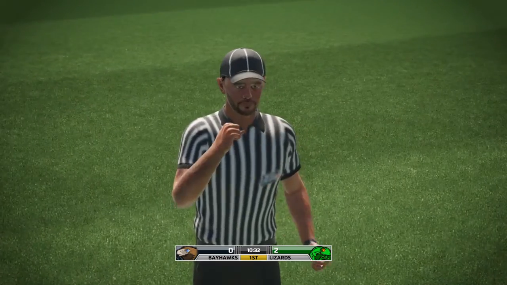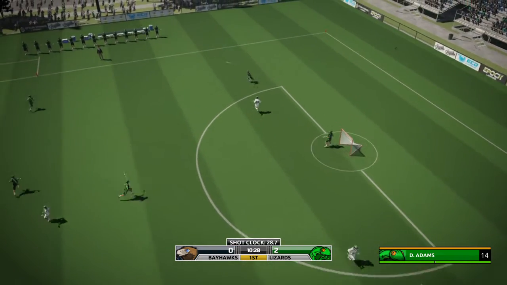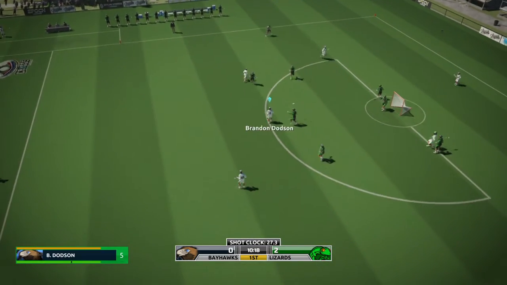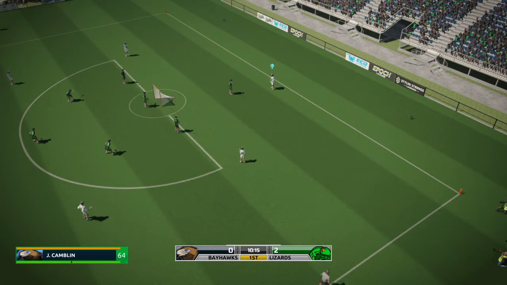Knocked loose. Salvato earns himself a personal foul. The away team lose possession. Well, not sure who that was for. Ground ball in the defensive end. What's up, right? Dodson takes the shot. Shot goes over the goal there.